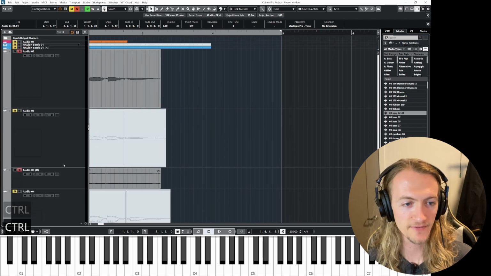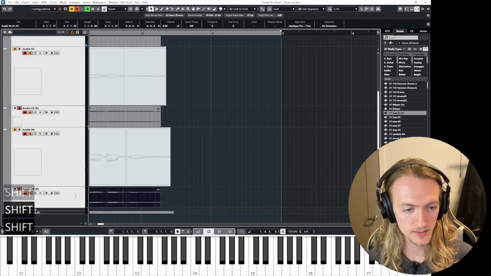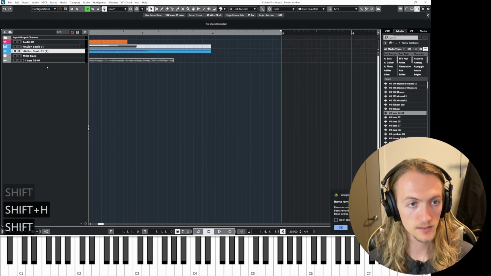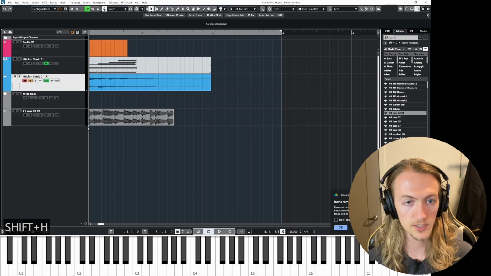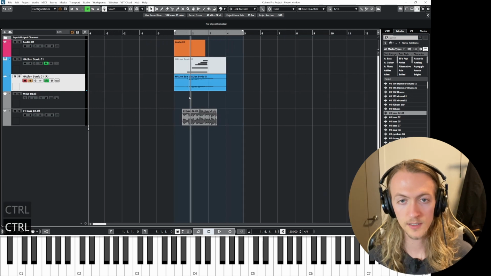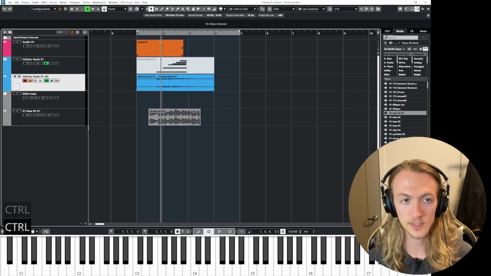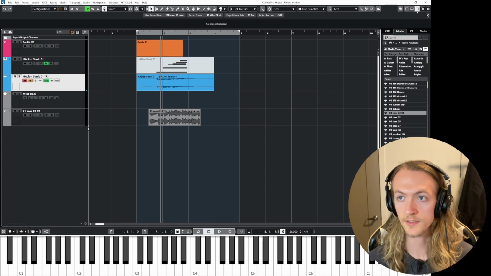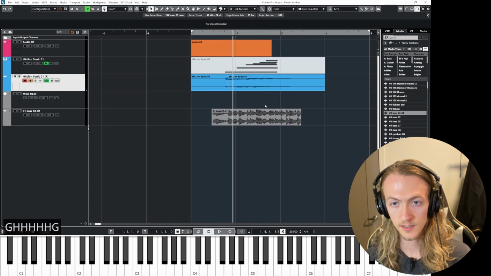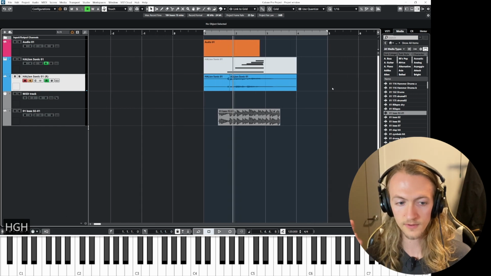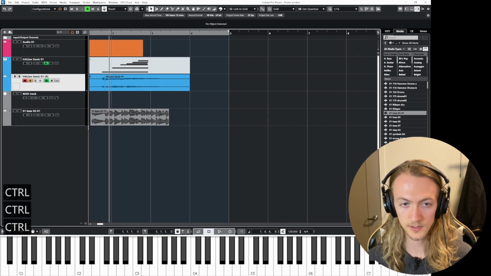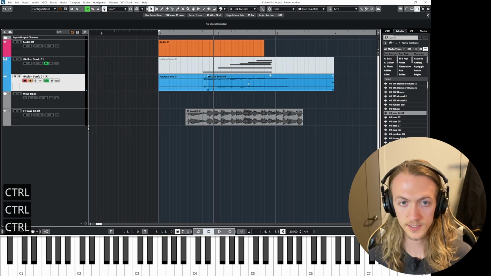Okay, enough of that. I'm going to get rid of all those tracks. Shift H makes my tracks bigger so I can see them. Control mouse wheel zooms in and out, which I suppose we should talk about really quick before we go on to anything else. There's a couple ways to zoom. G and H, if you're anywhere, I think, just zooms this, but I prefer to use my mouse wheel and control. It goes to wherever your mouse is.